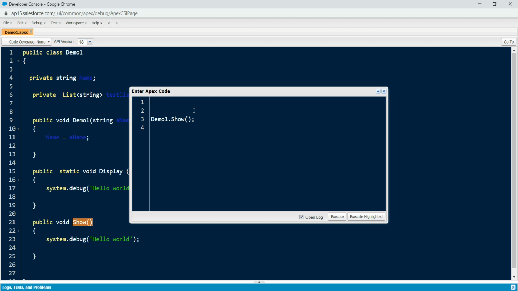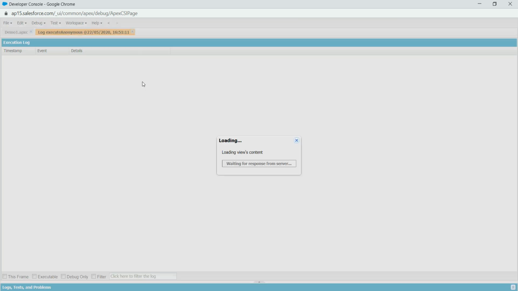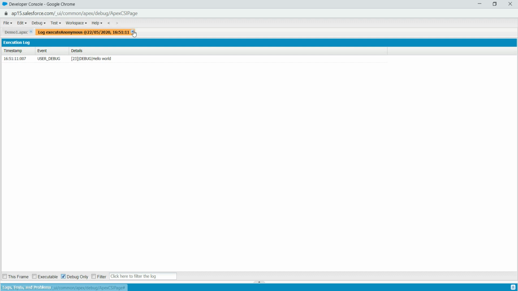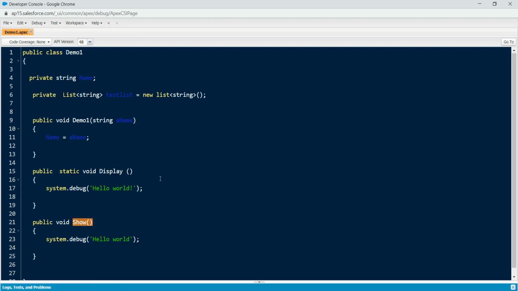To make a non-static method work, you need to do demo1 d equals new demo1. So you create an object, and then you do d dot. And there you go. You write that, and you go to the debug log, and hello world. So that's the difference. It depends upon the context where you should be writing static and non-static.